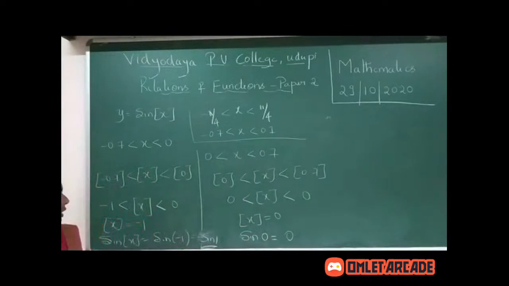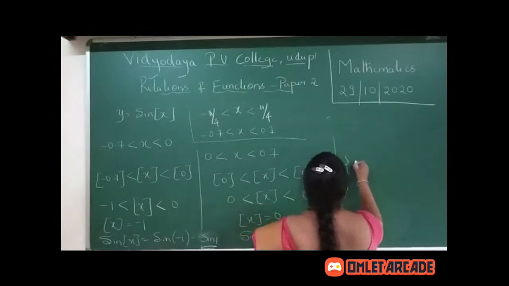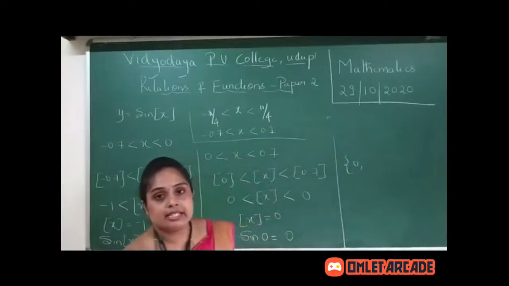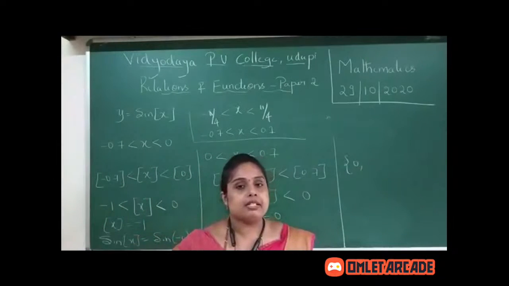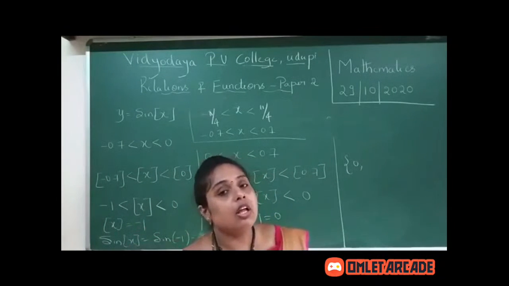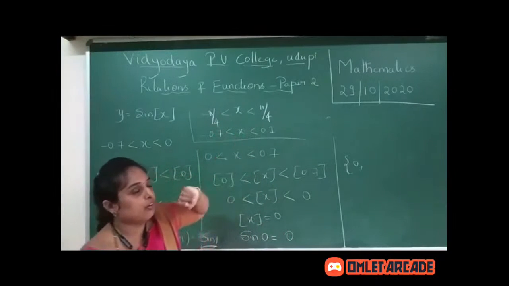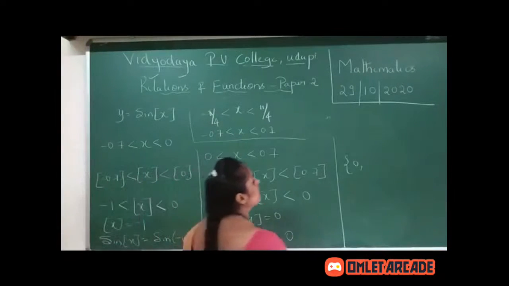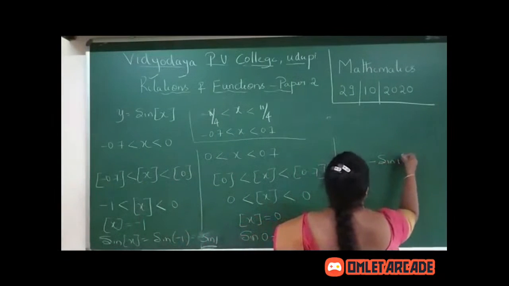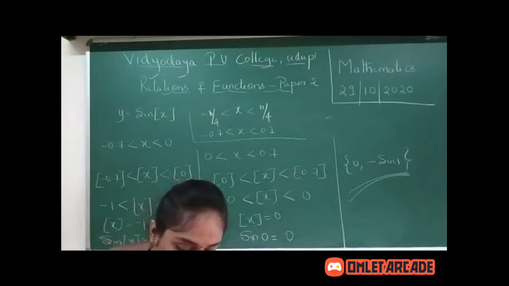Okay. So I got two values for the range. Exactly two values I am writing inside the set. When all the real numbers are represented, they use intervals. Here I just got two values for this range. I just got two values. One is 0. The other one is minus sin 1. That will be the answer. So the fourth option is correct.